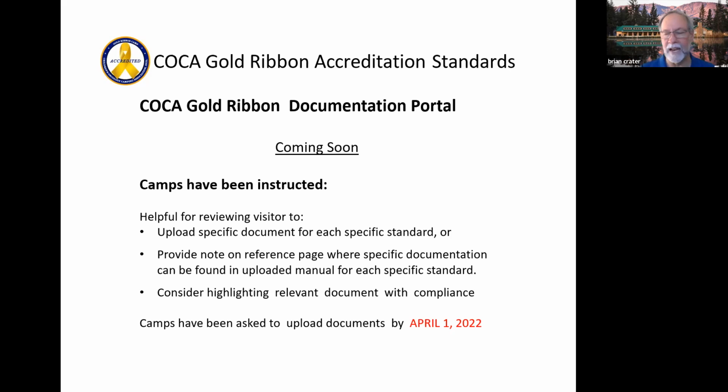And I would even say that as a visitor, if you do find yourself having to review a lot of documentation, and it's not that way, feel comfortable to approach that camp, and we'll back you up by helping them through and saying, could you break this down a little bit more so I don't have to read 104 pages of your policies and procedures, but know what directly answers this, to make sure that I find it and that it's clear with regards to how you're complying with a certain standard. Okay. Questions about that?